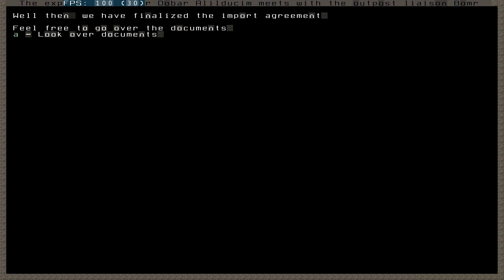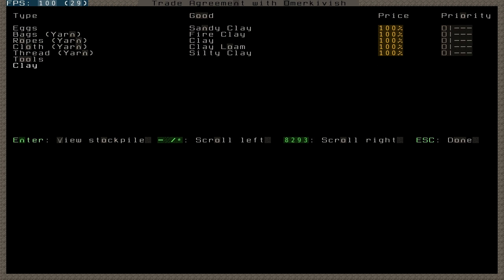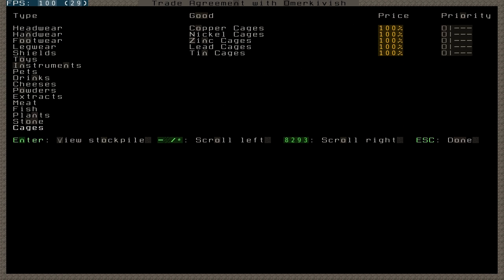Okay, the negotiation continues. As said, this is somewhat annoying how this pops up here and it doesn't take place right away. So if I look over at the documents, here we can see the prices that we'll need to pay if and when they bring these things. If I look at the powder, I can see that I need to pay 196% price for the gypsum plaster. That doesn't matter, I really want gypsum plaster, so I will happily pay that.